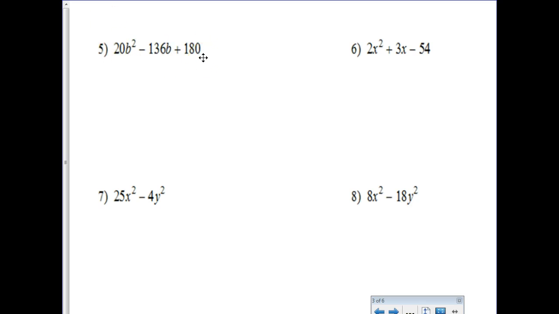So I'm pretty sure there's a common factor there. I have a calculator in front of me, but let's see. Maybe a 4. Yeah, I'm pretty sure those are all divisible by 4. So if I take a 4 out, let's see if I can do this. All right, hold on. I'm going to grab a calculator. All right, excellent. Okay, so I knew the first term. That one wasn't my issue. That is a 5b². And then 136 divided by 4, I just found out, is a 34. So that's a 34b. Oh boy, that's ugly. And then plus, oh, that'd be 45, right? Let's double check that. Yeah, 45. Okay.